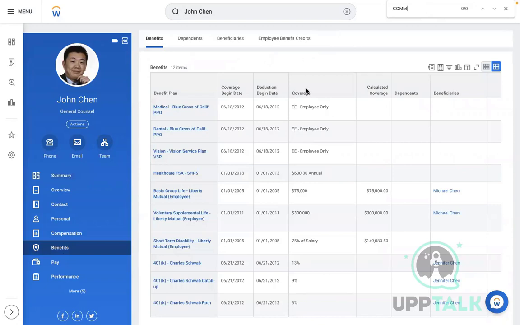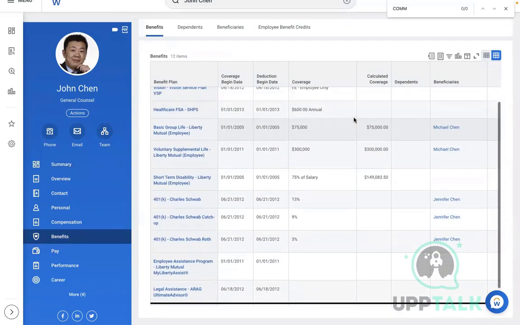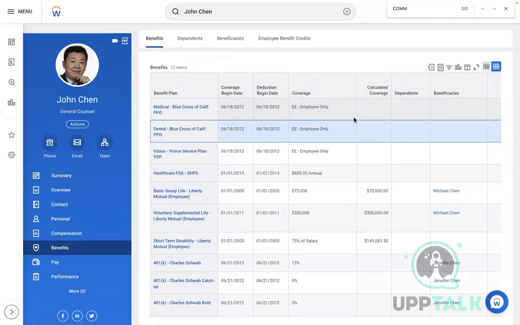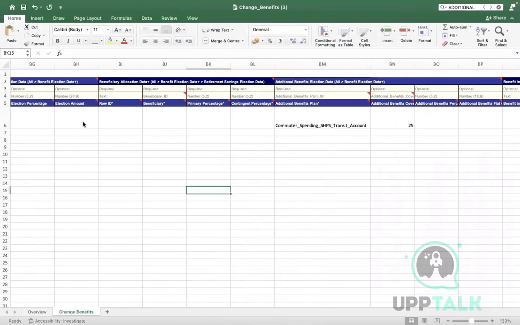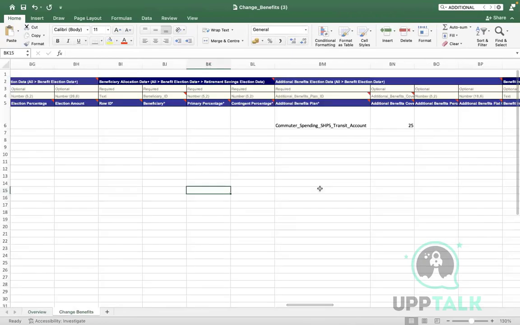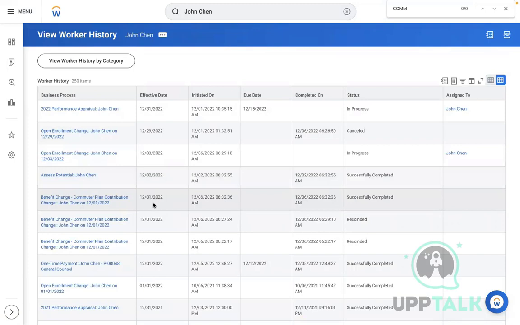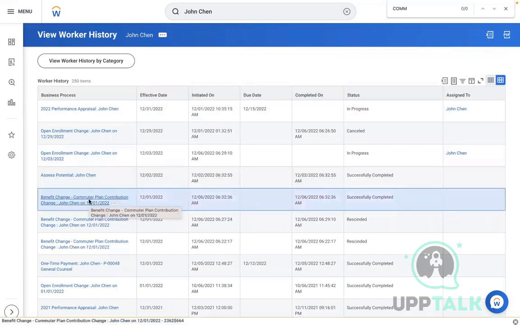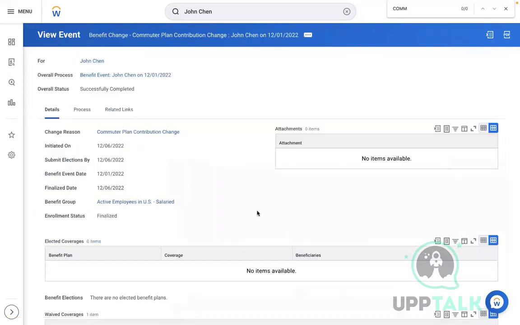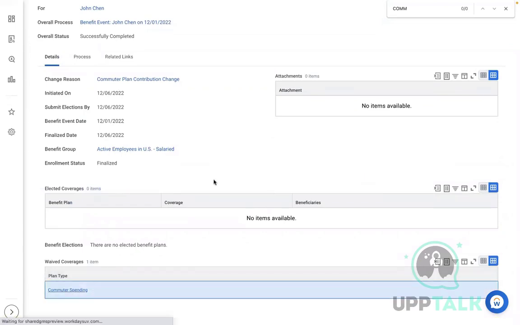I can still not see. This is strange. Still loaded. Still, why does it show commuter spending?